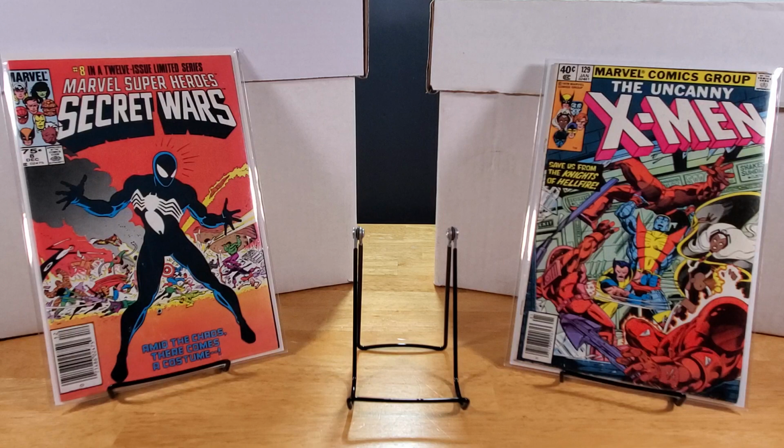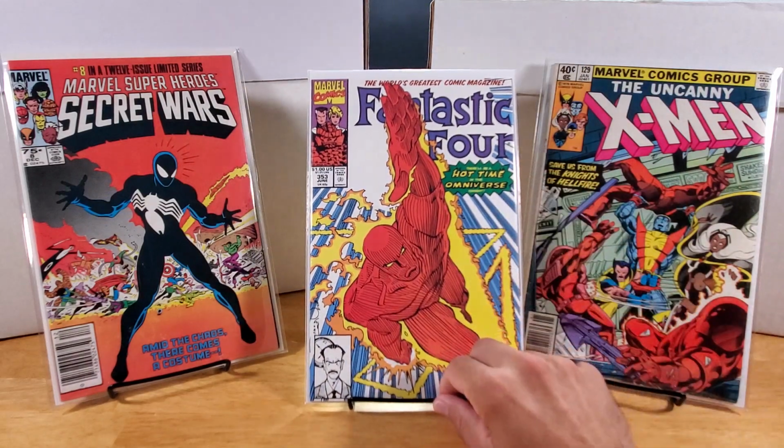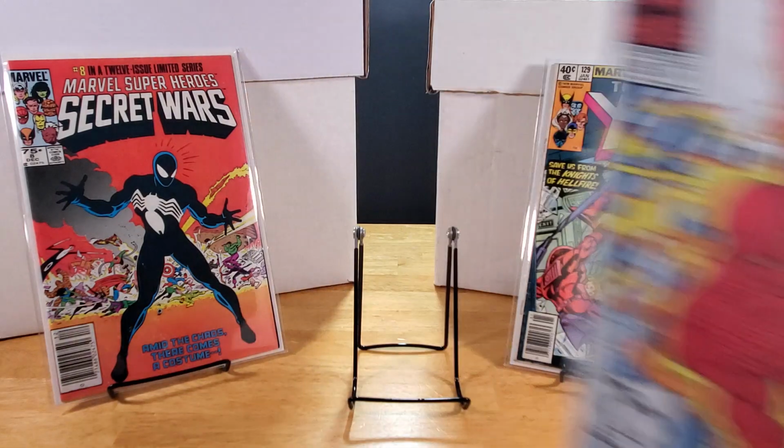Okay, getting into some of the better books here. Again, another book that was hot. This was hot for Loki, before Loki. Still a pretty expensive book, actually. Fantastic Four 353. This is the direct edition. It's the first Mobius, if I'm saying that right. It's got him in the little UPC box here. So this is the rare case where people are paying more for the direct copy than the newsstand because he's on the cover of this one. So what condition? This is in good shape, probably VF near mint. I don't know what it goes for, but it was still in the $30 range when I was checking listings on eBay before this video.